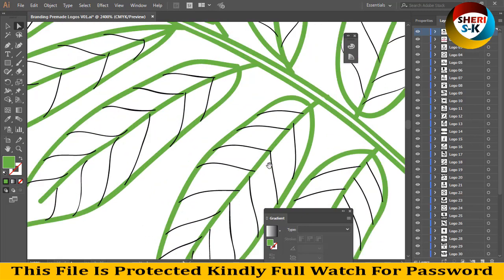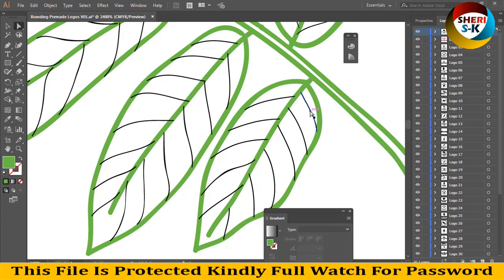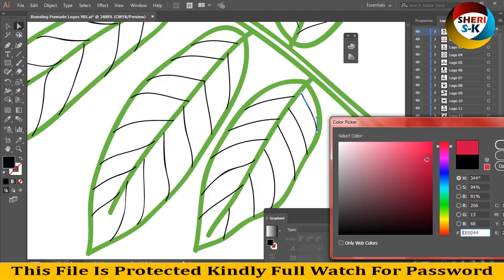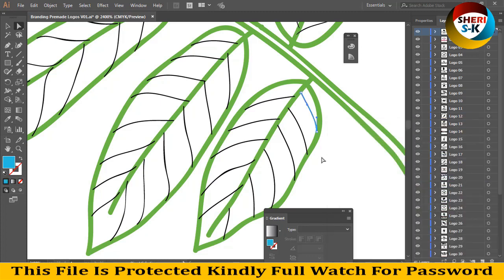These are lines. Select, and the white color is basically black, but I just show you. You can change it. Okay, undo.